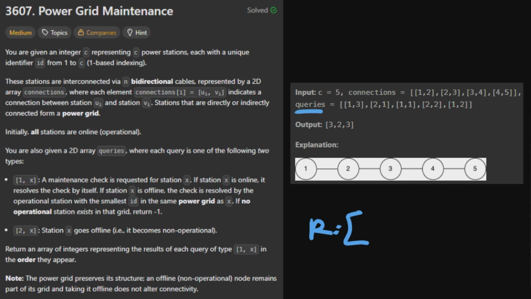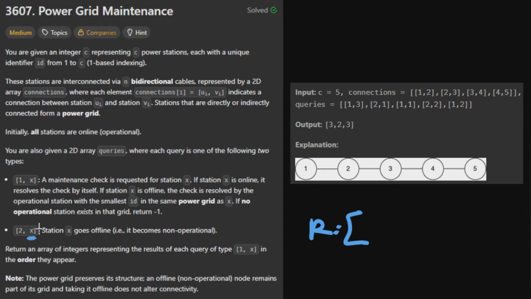Now we are also given an array queries, and our job is to answer each of these and store each result in an array and return this. Now for each query we have two values. The first one is the type of query. If it's a 1, we are doing a maintenance check, and if it's a 2, station X goes offline.